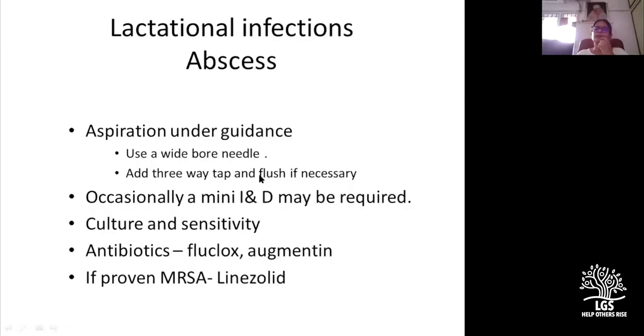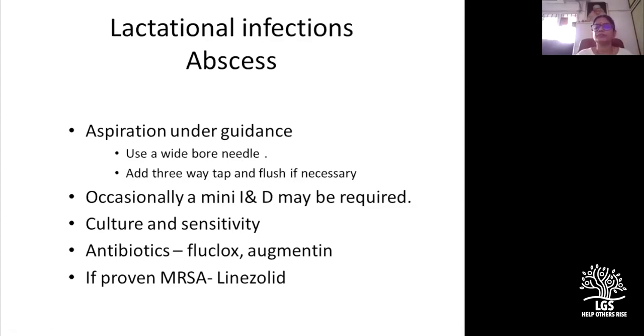Quite often people make the mistake of aspirating with their usual 18 gauge needle. The pus is very thick, and sometimes it will not drain through that. The debris will block the needle, and you may not be able to aspirate, and then you call it failed aspiration and go and operate, which is not required at all. Use a wide bore needle, the pink, not the 14 or a 16 gauge needle.